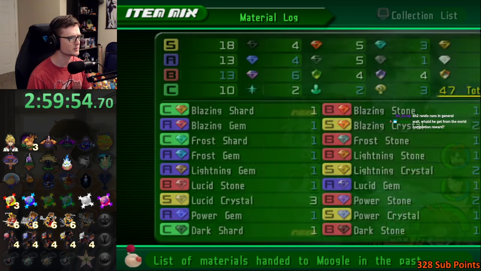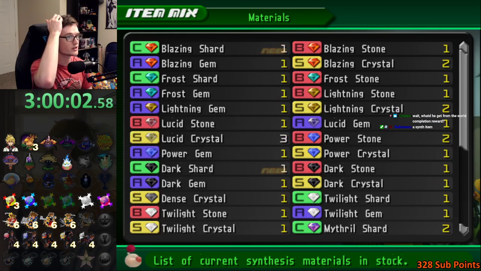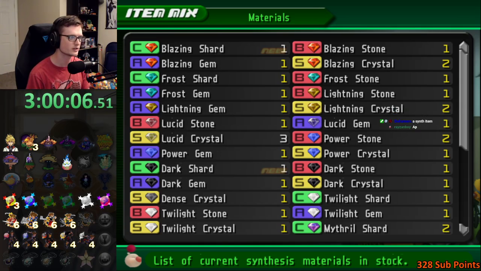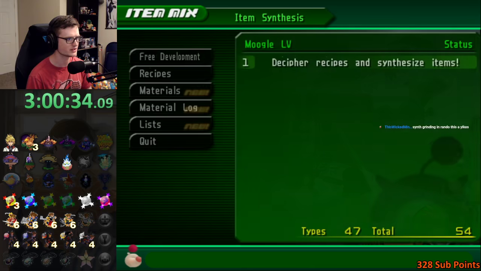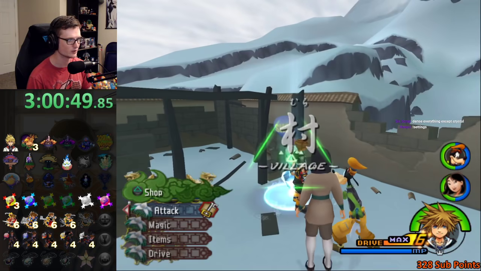There should be the material log. Let me see. Blazing shards, stone. Okay, so we got all the blazings. We're missing a frost crystal. We're missing a lightning shard. Lucid shard. Power shard. Okay. So yeah, the plan is still to synth Ultima Weapon, for sure. How are we doing on recipes? Okay, cool. At this point, it's literally just a matter of getting the Ori Chalcum Plus. We also need to level up high enough in our synthesis level to actually synthesize this bad boy.